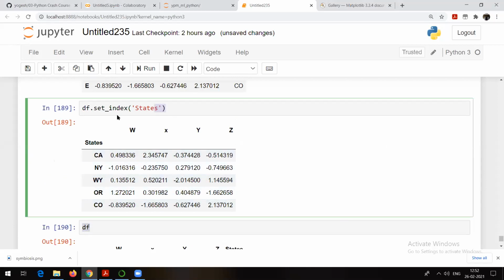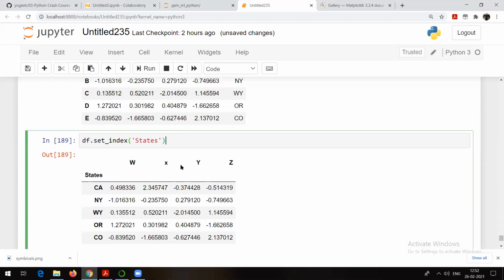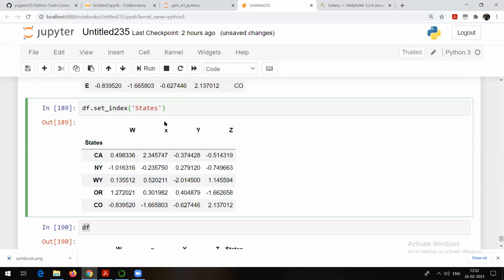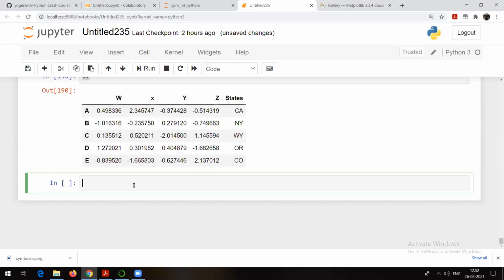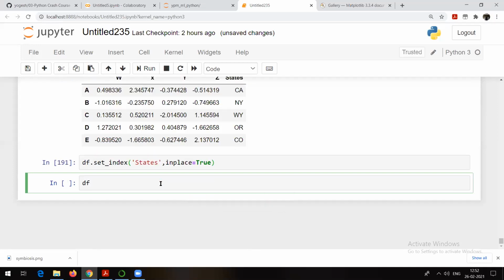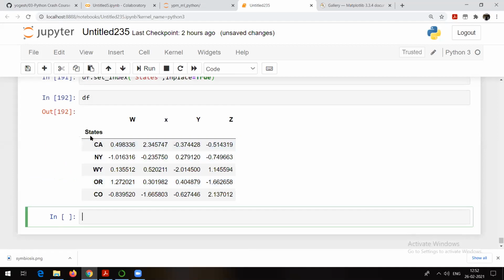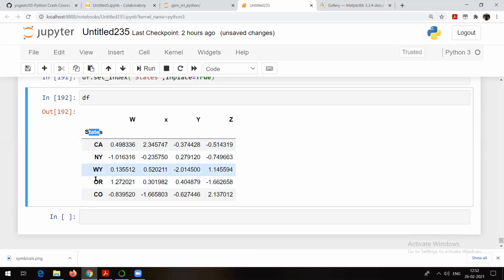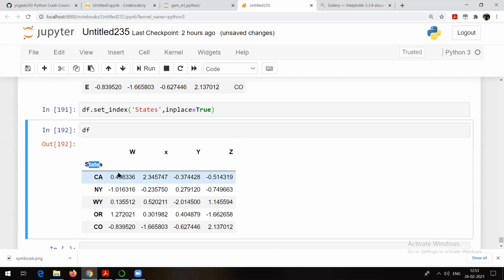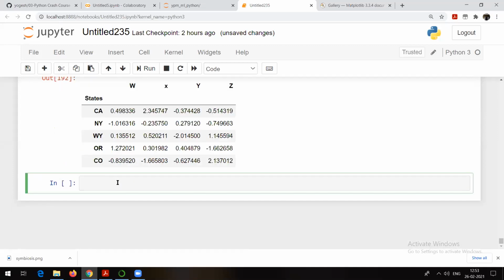I should have done it like this. This particular set_index command, I should have done it with inplace=True. Because if you want to make some changes permanent, what you need to do is inplace=True and then run it. And then if I check df after this point onwards, I will get the new index as this one, which I wanted to show. So this is how you can set the index. I hope everyone is able to understand this. Right? I hope there is no doubt.